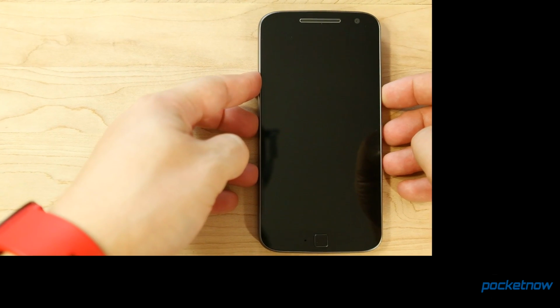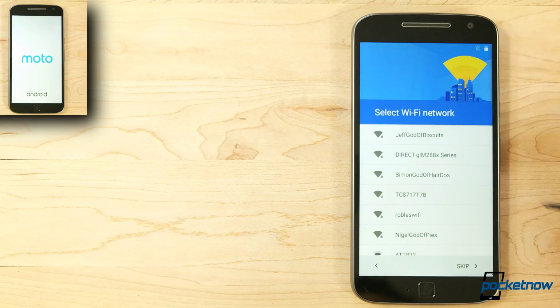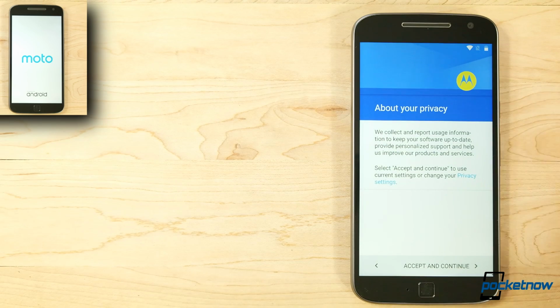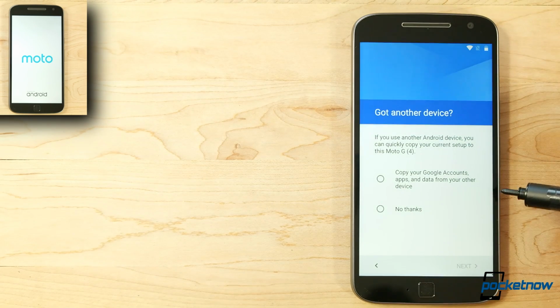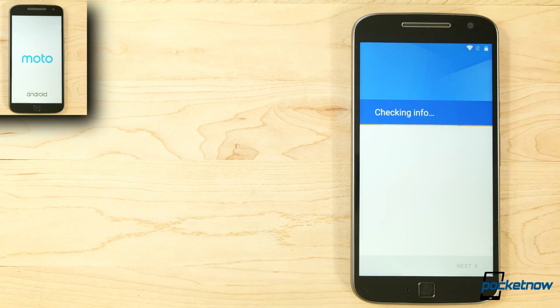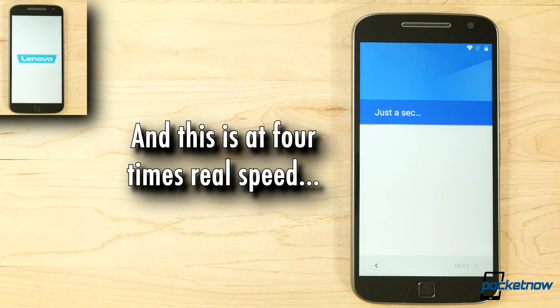Now, first boot was nice and quick. The Qualcomm 617 is well understood at this point and does a respectable job powering phones like these. The software is nearly stock, so the setup process is also very well known. No weird surprises or additional user accounts to create, though on both phones, the Wi-Fi and update scanning took longer than I was expecting. Those just a second screens played out more like just a couple minute screens.